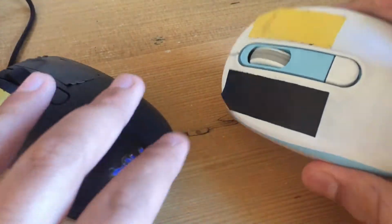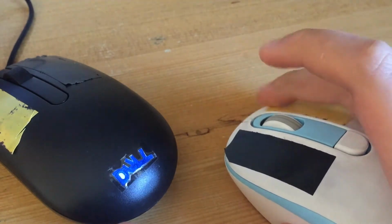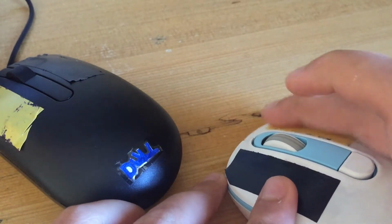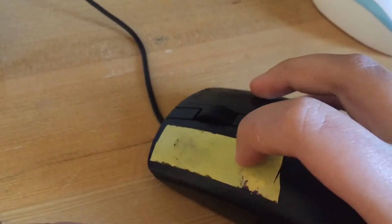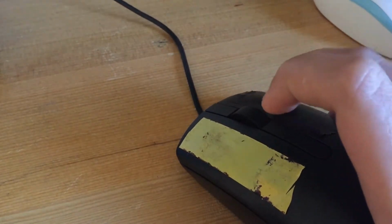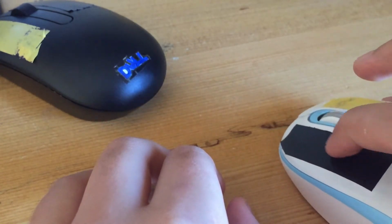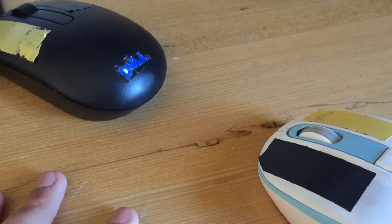Wait, so I literally just got off the phone, but then I tried dry clicking and this is what I found. Look at that, it works. And that I think is because my fingers are not very dry and they're pretty sticky. This one doesn't work that well, but this works, the sticky tape. Look at that, that's the dry clicking. And even on this one, yes, it's working. Nice. So, I'll see you after an hour and see how it is after that time.